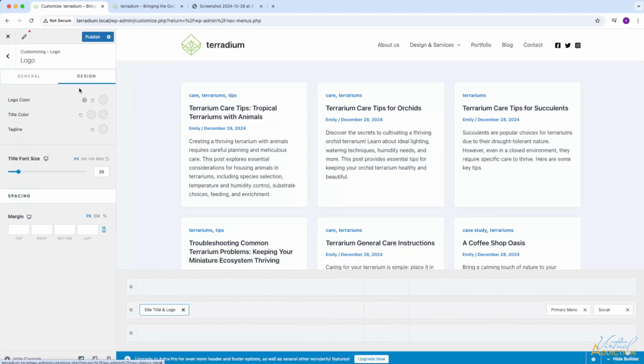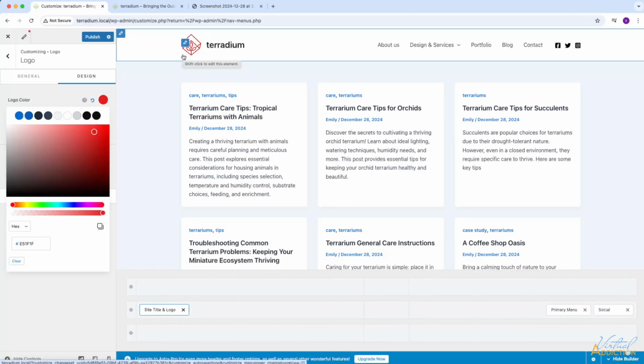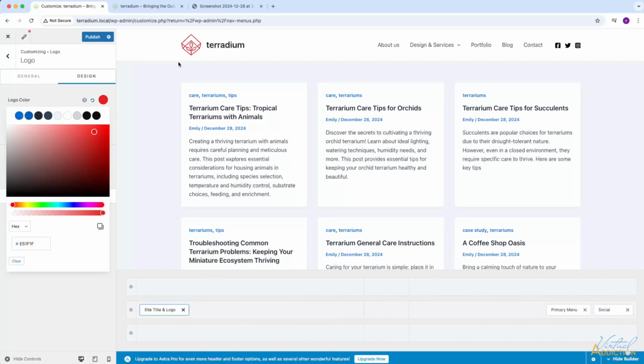Under the design tab, you can change certain things about your logo. Because I'm using an SVG, it is possible for me to easily alter the color of my logo. And you can see here, I chose red. My logo was created as a transparent image, so there's no problem in changing the color. But if you did upload an image that was not transparent, then the whole thing would just become a red square, which you might not want to do. I'm going to clear that because my logo is the color that I want.